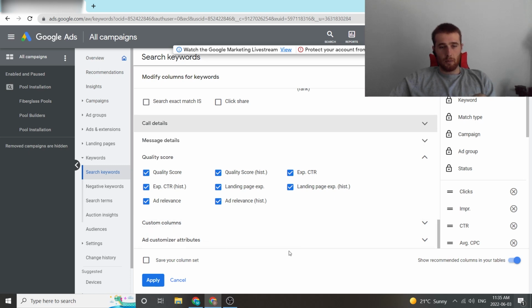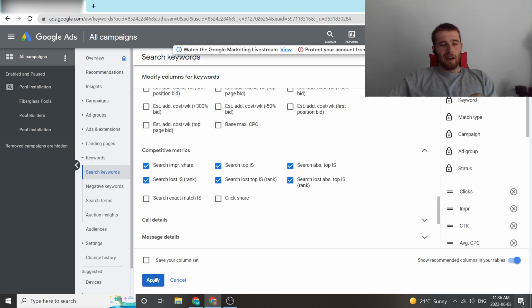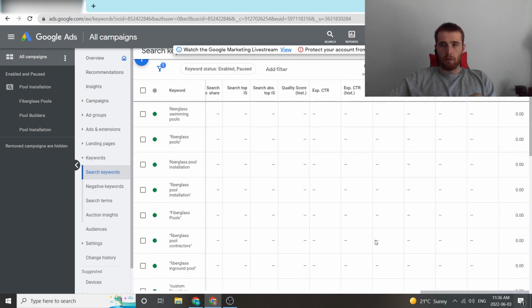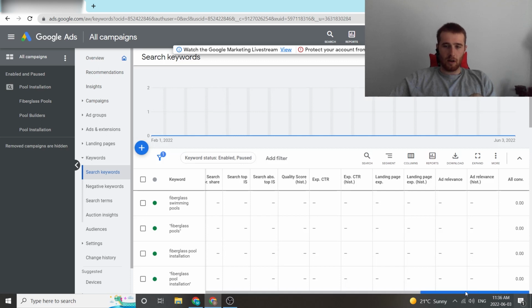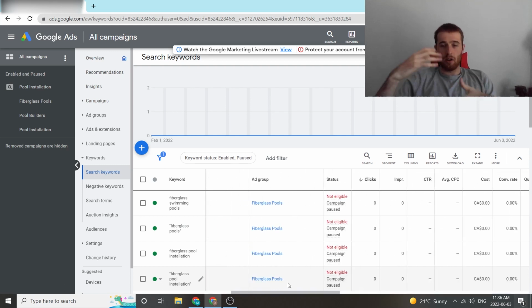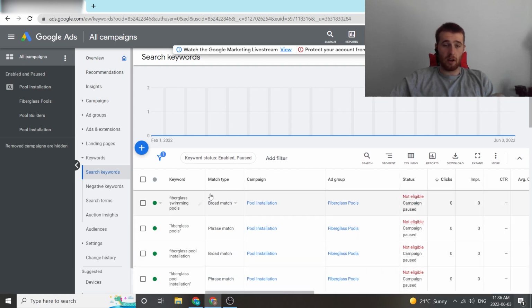The next is custom columns and ad customizer attributes. We don't really need to do anything with this. We're good when it comes to service-based business models. But if you were in e-commerce, you could add more stuff if you like. Other than that, if you've added all of this, this is a very, very good overview of the entire keyword. This is what we use when it comes to understanding how a keyword's performing at the most granular detail possible, because we want to see all the information possible that is relevant to us. This is a very, very good setup. This is what I like to use and just go over everything. So we have essentially everything in here that would be necessary to diagnose whether or not a keyword is doing well and how the actual marketplace is receiving it.